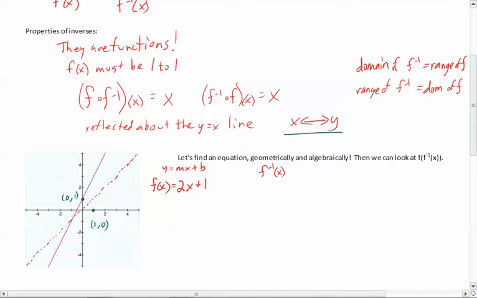Let's go to another point. This one used to be (1, 3), so now it's going to be (3, 1). I'm going to go 3, 1, and there it is. You can see how that's being nicely reflected across. Let's choose one on the other side. Let's go to this point down here, which was (-2.5, -4). When I switch that, it's going to be (-4, -2.5). I can put that down, and there's the point right there.